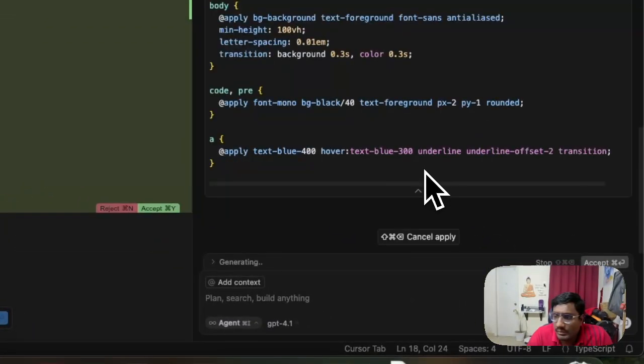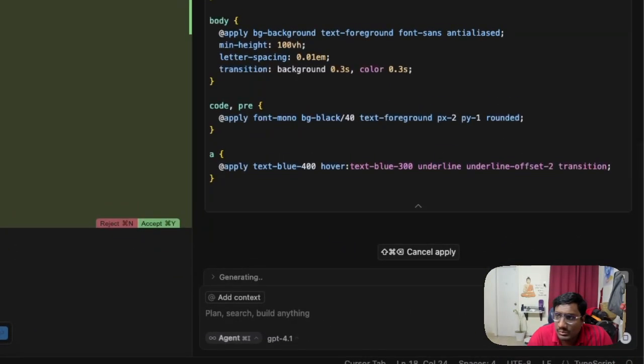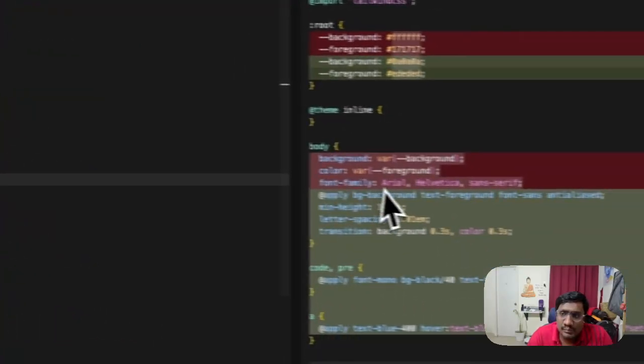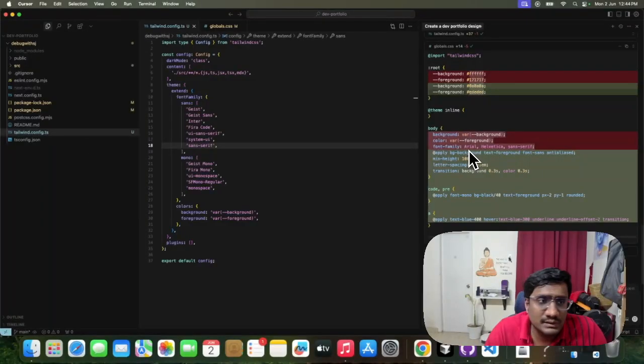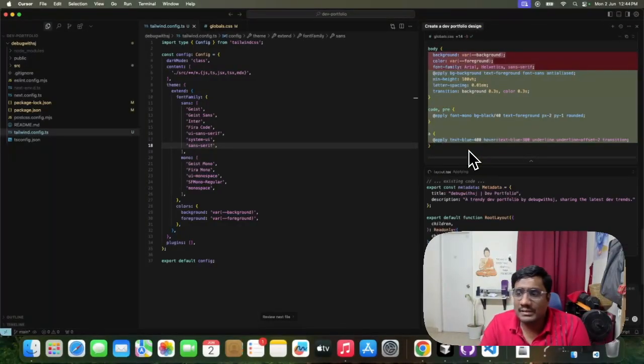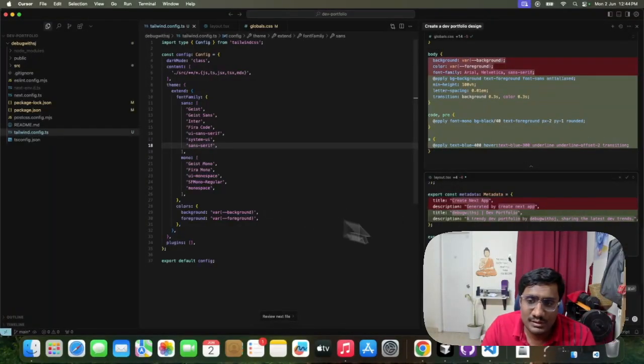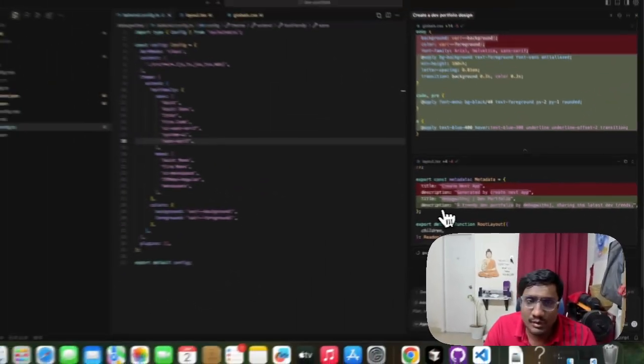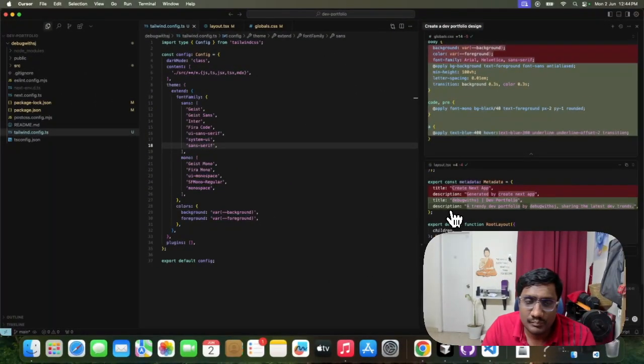That could be the problem, but Cursor knows how to solve this. I just need to click on accept. But at the same time, I won't suggest you completely rely on this tool. You should always read what it is saying.